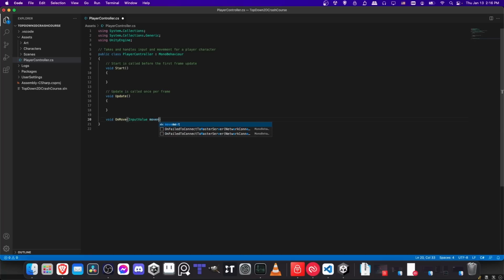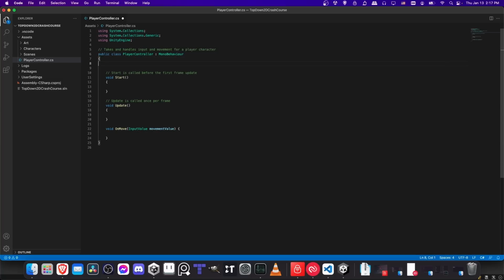And I could call this movement value if I want here. Okay. And what I'm going to do is I'm just going to take the input value and I'm going to store it to a variable so that when we are doing our physics updates, we can actually move the player according to the direction that the player is trying to move by pressing down the keys. So let's create a Vector2 up here. Vector2 has 2 float variables stored in it.